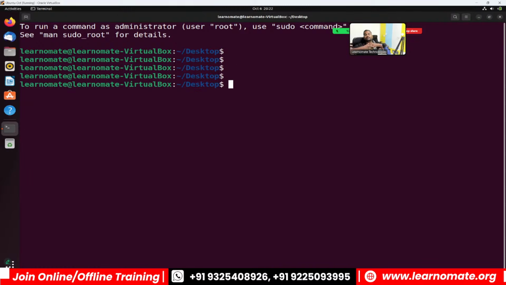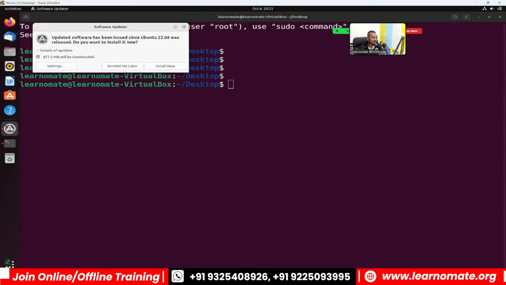Okay, so basically whenever you are working as an Oracle DBA in a real-time production environment and you want to learn Linux commands, you are not going to use the GUI screen, you are going to use this command line interface only. Okay, so this is called a terminal. You can use the terminal, or in future we are going to learn software called PuTTY or MobaXterm. There you are going to fire your Linux commands. Now we are going to understand about Linux commands.